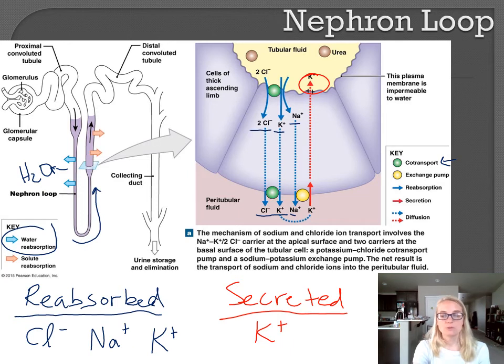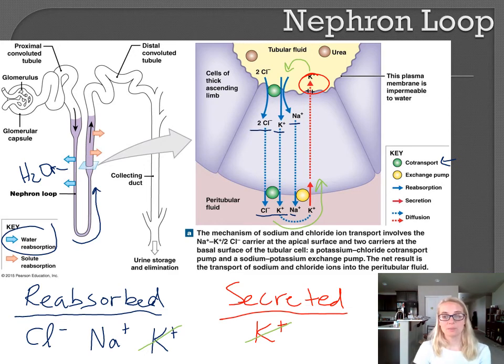So potassium diffuses and has a leak channel to go back into the tubular fluid. So we can basically, in essence, cancel out potassium. It's just along for the ride. So potassium helps to come in with the co-transport of sodium and chloride. It helps with the co-transport of chlorine, but then it turns right back around and plays this role of the active transport of reabsorbing, kind of the pumping of the sodium and the pumping out of the potassium. So potassium just kind of goes in this loop-de-loop, playing right back around here.